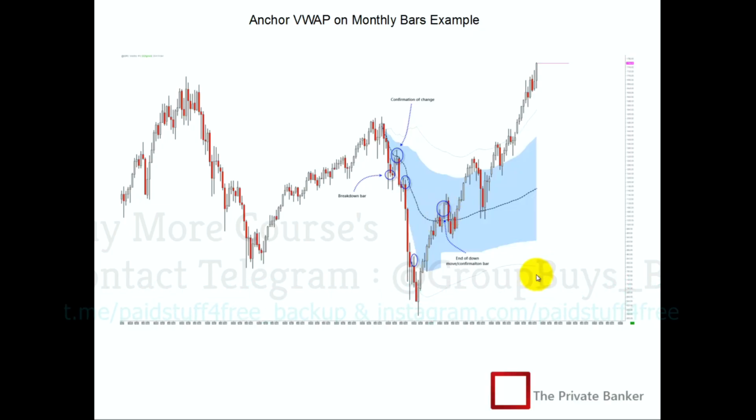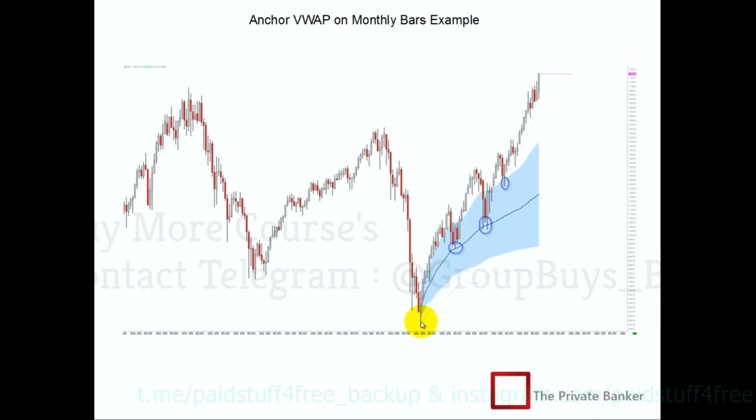So again, what do we do in a scenario like this? Well, we anchor from this key fractal to the low or the bottom. So again, we've anchored from this low, and here's our confirmation and breaking of the VWAP from the highs in this particular bar here. And then we've drawn from the other end now, and we see the market pull back to VWAP here, and we see renewed buying come into the market. We push higher, we pull back to VWAP one more time, and then we push higher again, and then this last time we test the top of value, and buyers respond to that again, and then really just reference the 1.5 at that point. Again, a very, very strong move higher here.